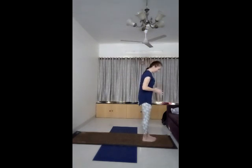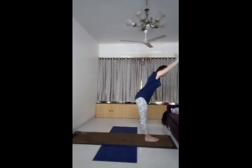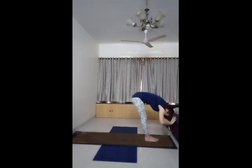We are standing in front of our yoga mat, hands down. So we will start with a classic. If you still feel a little stiff, you can have your feet hip distance. If you warm up enough, keep your feet together. Inhale, bring your hands up, gentle backbend, look up. Exhale, moving full forward bend. Again, if you cannot reach the floor, bend your legs or keep your hands above your shin.